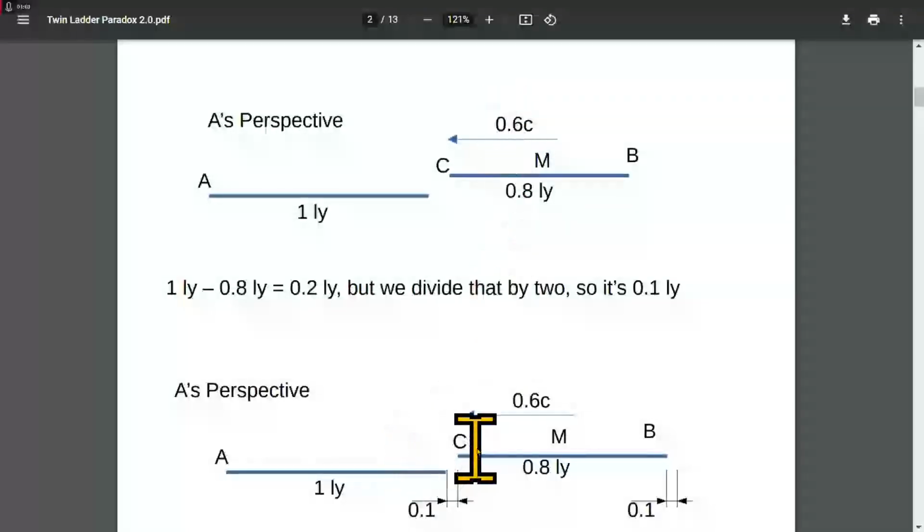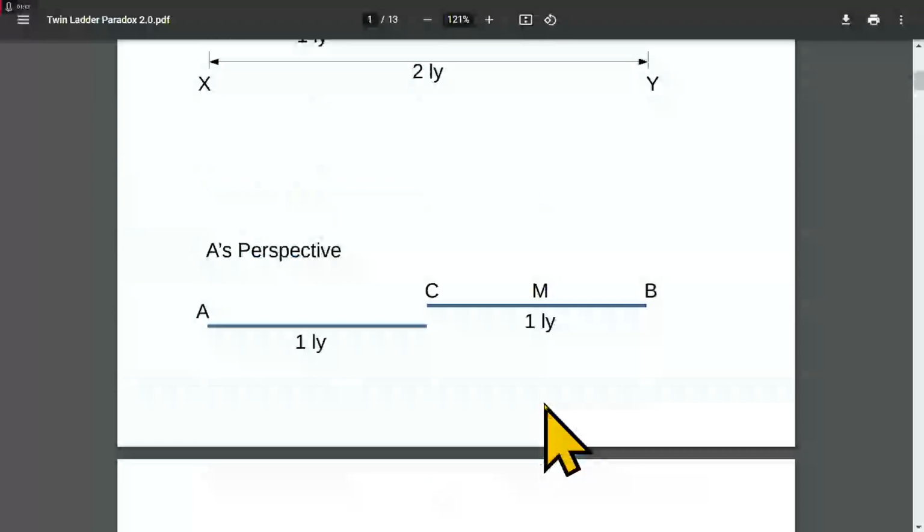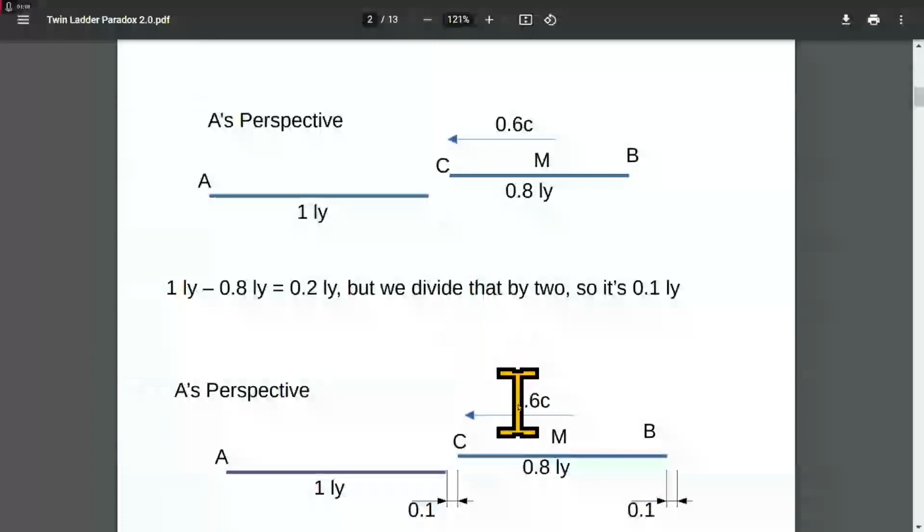So, from A's perspective, remember, before anything moves, both rulers were touching. They're both the same length. But as soon as B's ruler starts to move, that ruler contracts in length, and we know that. But it contracts in length through its center point, through the middle. So, from 1 light year, it contracts to 0.8 light years. Therefore, it will contract from both directions. Now, 1 subtract 0.8 is obviously 0.2, but they're contracting from both left and right. So from each direction, there'll be a contracted length of 0.1. So now, between C and A's ruler, we will have a gap of 0.1 light years. Okay, notice that gap. This number is going to come up again. In this case, we have 2 small gaps.